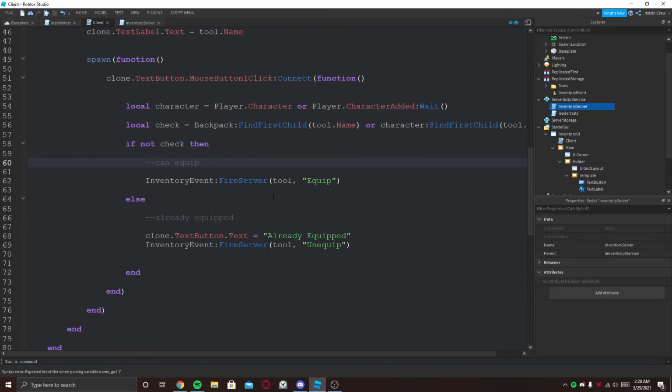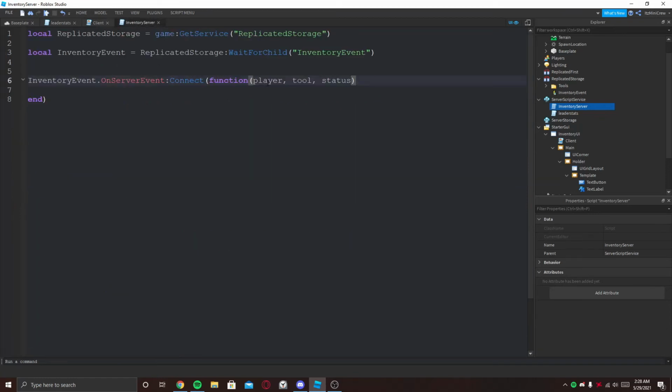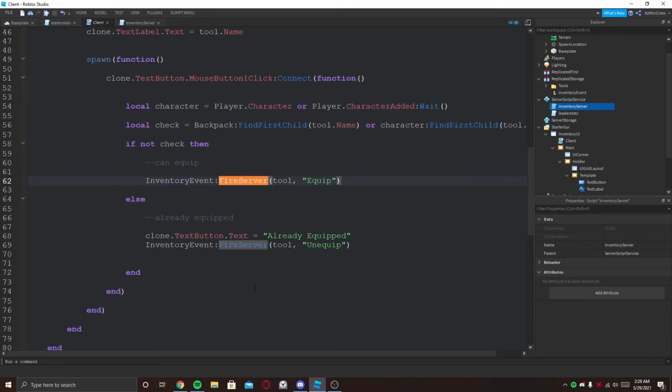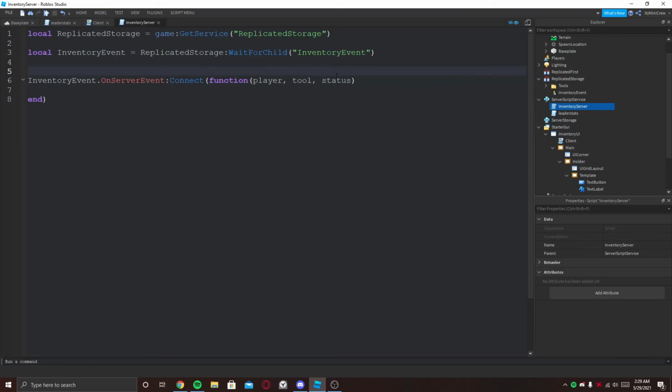So what I mean is, whenever we fire the server, it will obviously send us the player. So just imagine there is a player before this, but make sure you don't write player, because then it won't work. Just imagine there's a player before that, and tool, then equip. So tool is the tool, equip is the status, which is this.